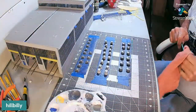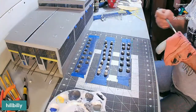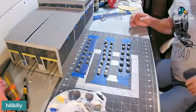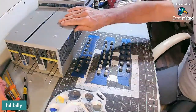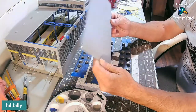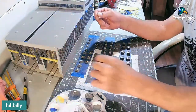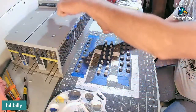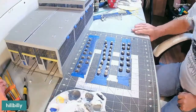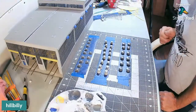Like I said, once I start weathering them, because this is supposed to be like a metal roof, you know what I'm saying? Put black tar around a couple of them where they've leaked, and they've had to come in and put black tar down and everything like that. The rust look, all that good stuff.